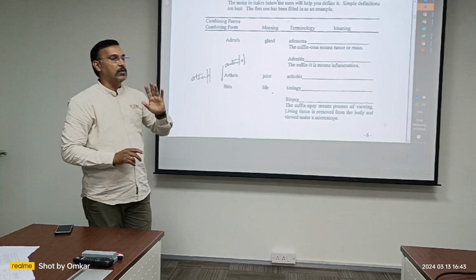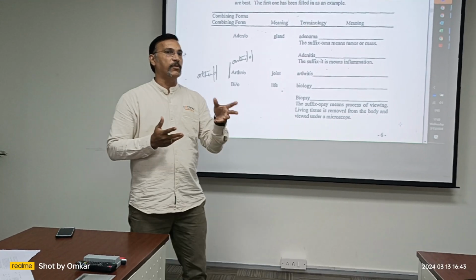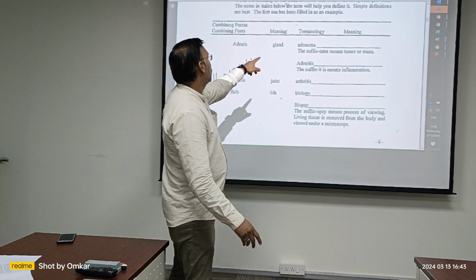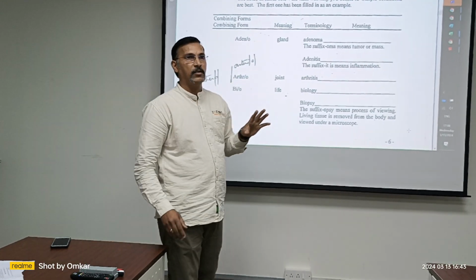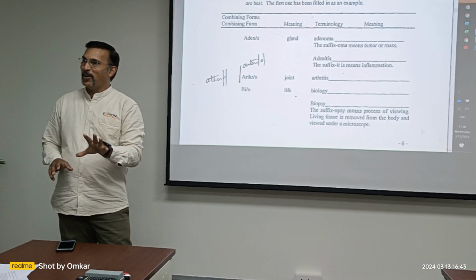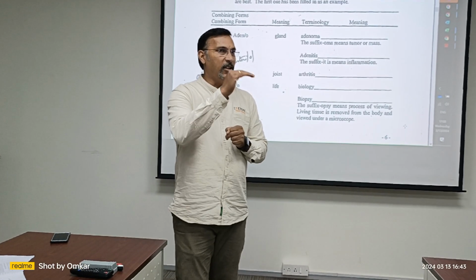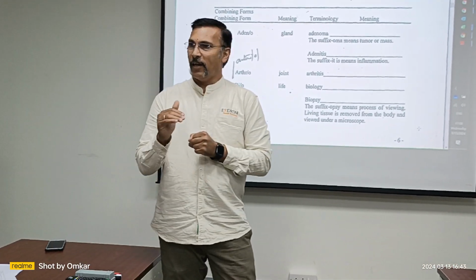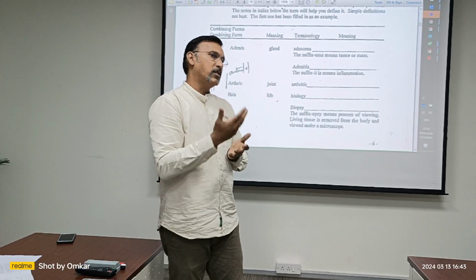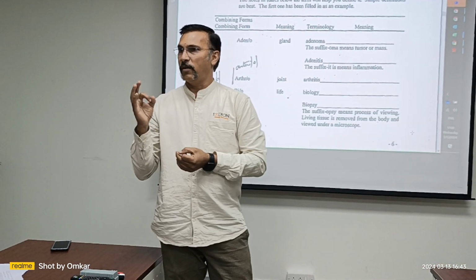Like, adeno means gland, any glands in our body. We'll have two types of gland, exocrine and endocrine. We're going to read about it later. Right now, you're going to have adenoma. Here, not om, this is oma. Oma means what? Tumor or a mass. Anything in moderation is okay in our day-to-day life, so is in our body. Anything less or anything more is a problem. That is what we'll call a tumor.